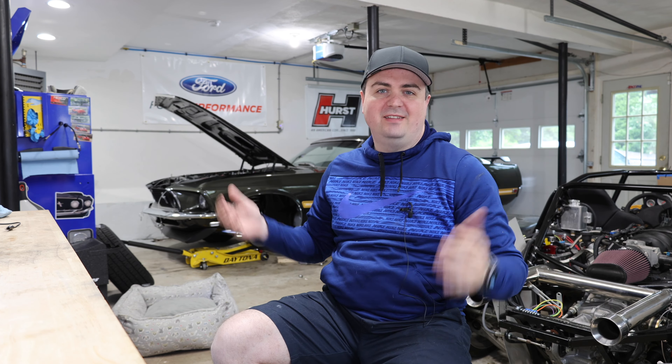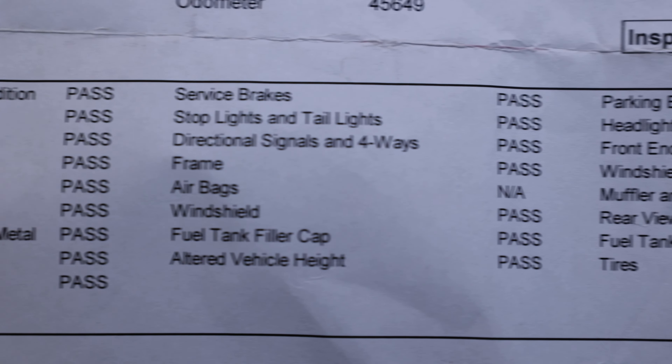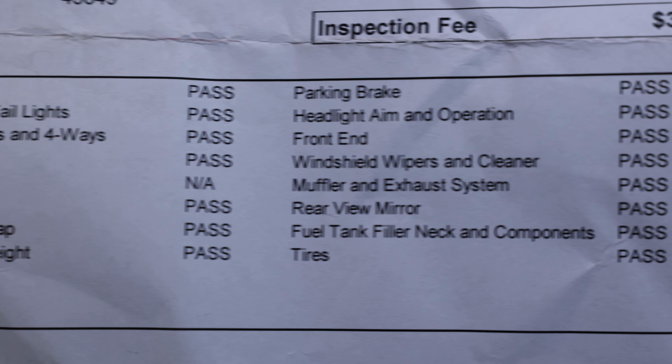Welcome to Smackey's Garage. Today it's unexpected project time. Where I live we have vehicle inspections every year, so before I take my car in I actually go through the full checklist they're going to do — just to make sure that if something pops up I'm aware of it and can get a fix before I go in for the inspection.